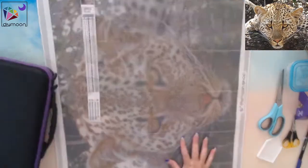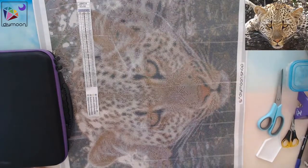So yeah, I will give me any comments. What do you think? This is my third of the customs.